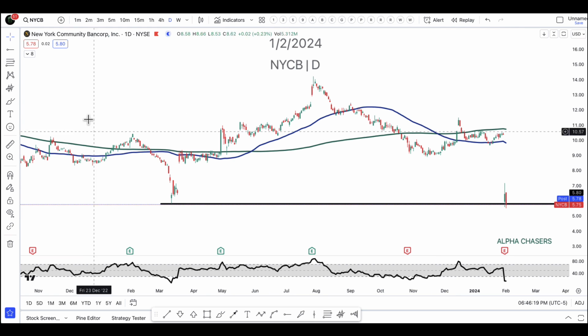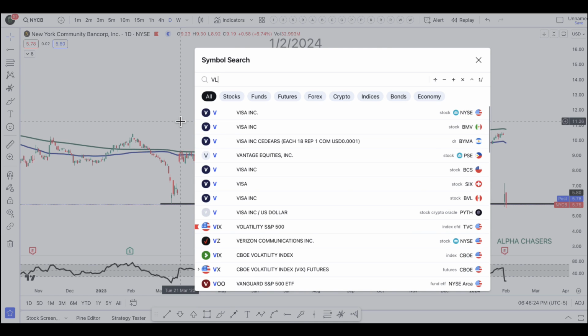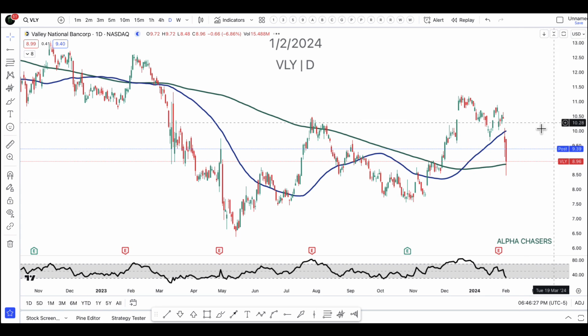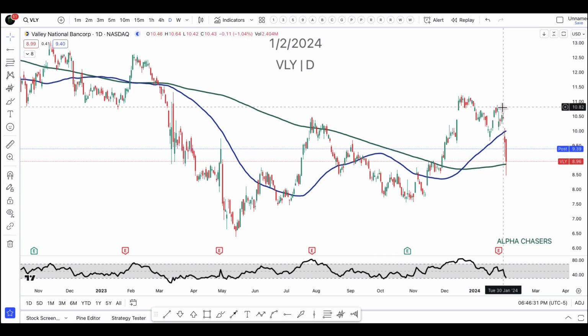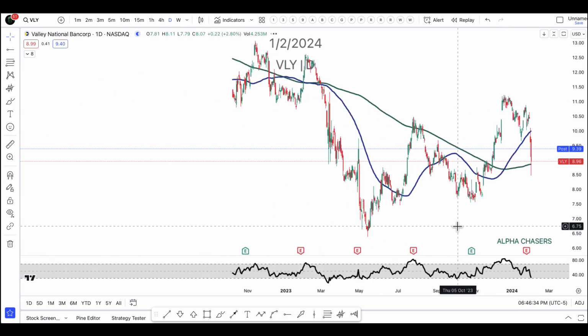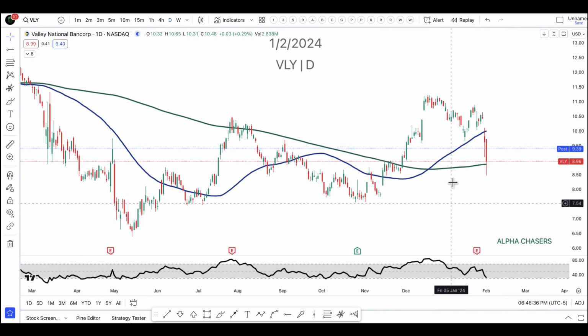But it wasn't just this one. I believe there was another one, Valley National Bank. Wasn't that it? VLY? I believe that's the symbol of it. And no one was talking about this one when it happened, because it was like, oh, it's no big deal, right? They missed by half. But look at this bank and look at how this is setting up. That's pretty nasty and needs to hang in here.